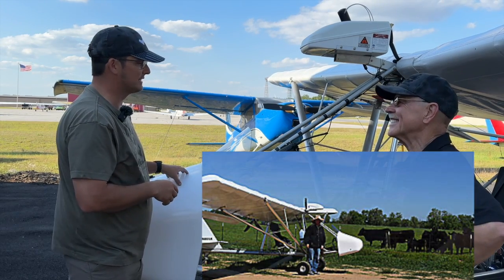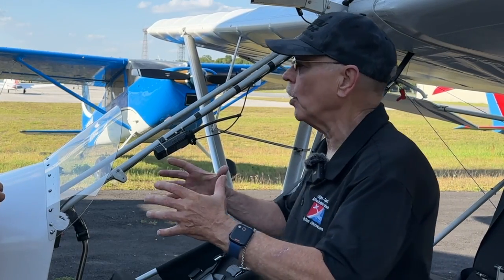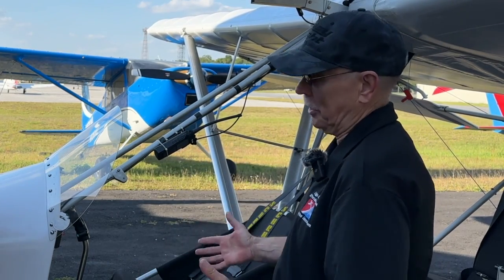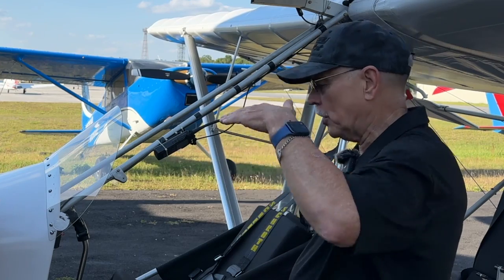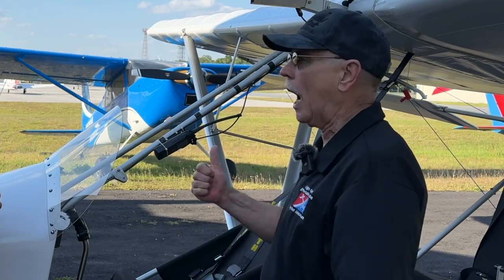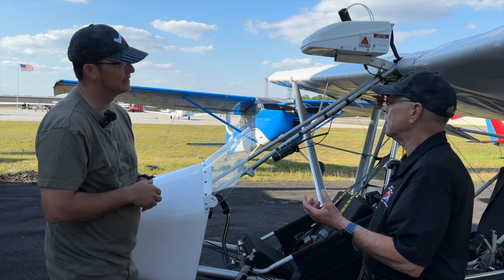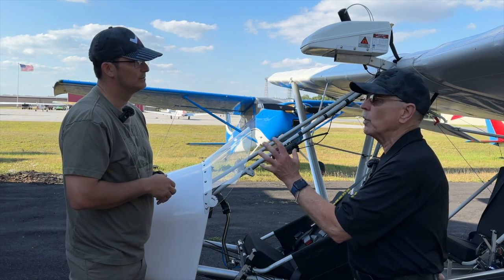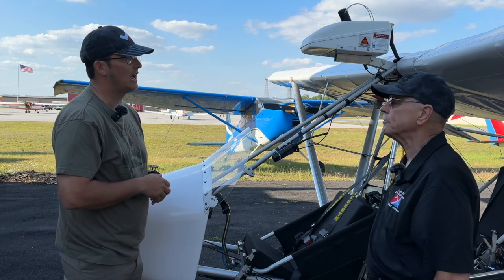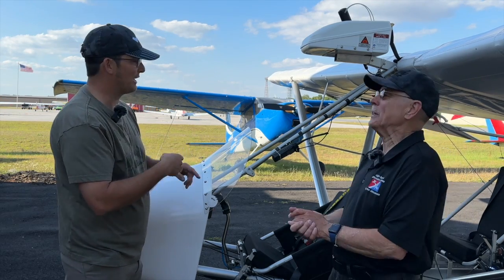You can crop dust with it, go out and check the herd, or make sure about the coyotes. I'm waiting for the boys in Texas to really find out about the Dragonfly. For that kind of local use — you could fly it to California but it would take a long time, because the max dive speed is like 55 mph. You just can't go very fast; that's what it was made to do.